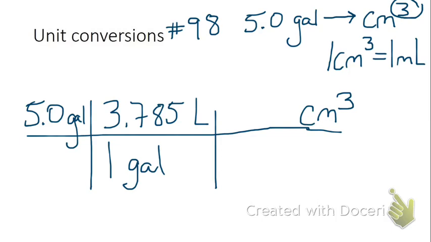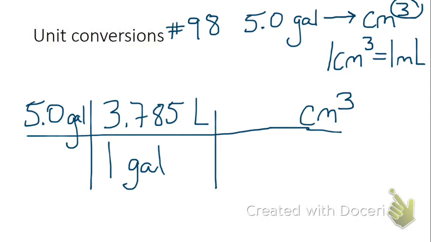3.785 liters. You will not have to know these types of conversions for the exam. I will give them to you. I will give you the conversion between gallons and liters. I will give you the conversion of centimeters to inches. I will give you all of those types of conversions on the exam so you won't have to memorize them.